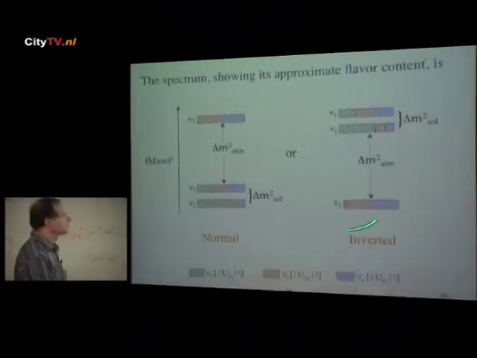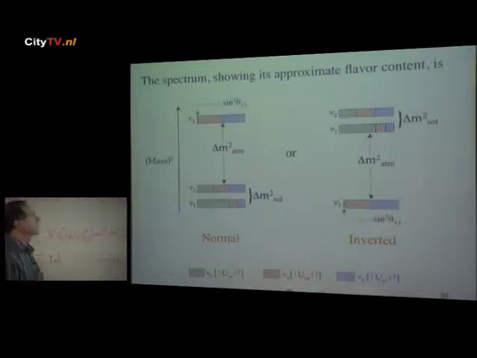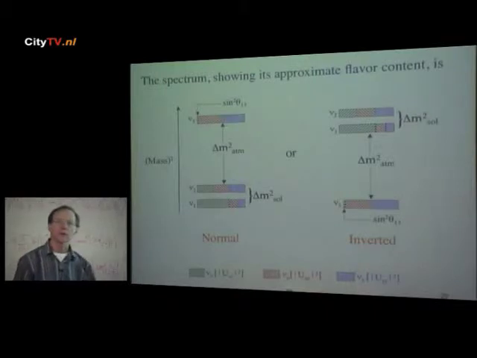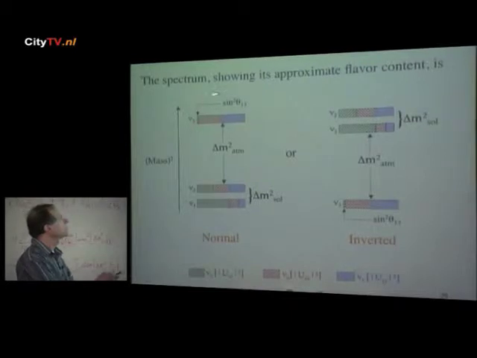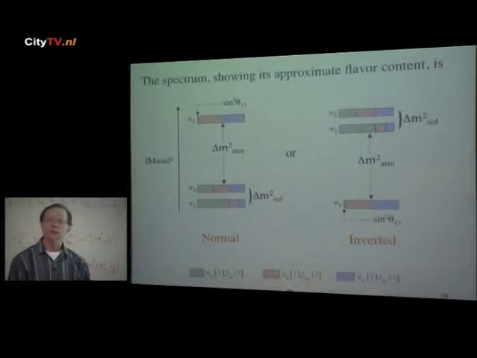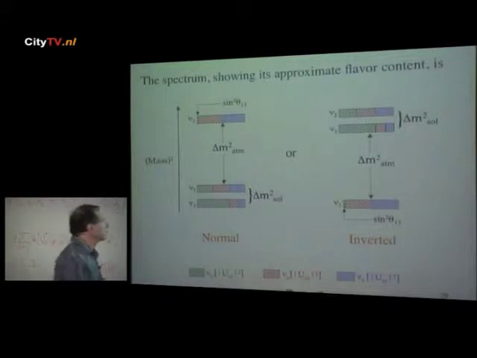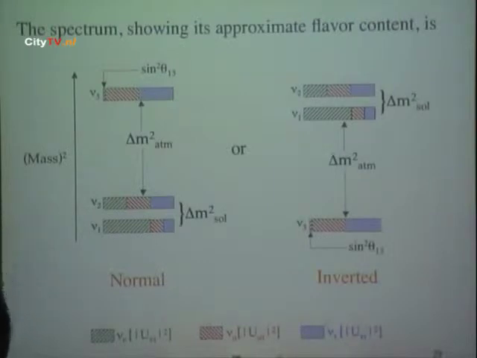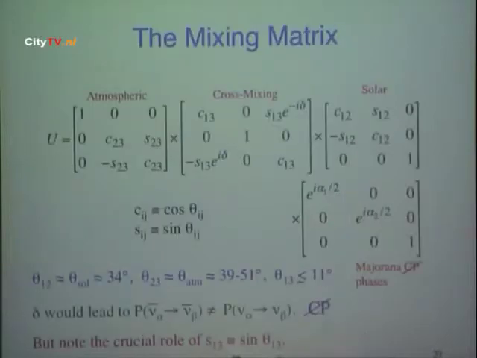Now you see that these colors are widely distributed. One thing we actually don't know is how big the nu E fraction of the isolated neutrino is, regardless of whether it's at the top or the bottom. We know only that at 2 sigma, this fraction, which is parameterized in terms of a mixing angle called theta 1,3, is no bigger than about 3% of that neutrino. Now, these fractions tell you the sizes of the various elements of the mixing matrix. But if you want to talk about the signs or the phases of those elements, we have to go to the matrix itself.